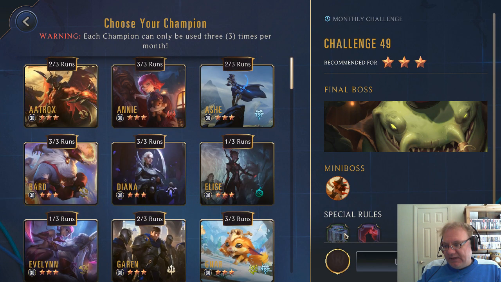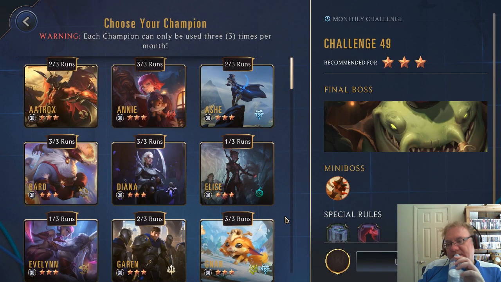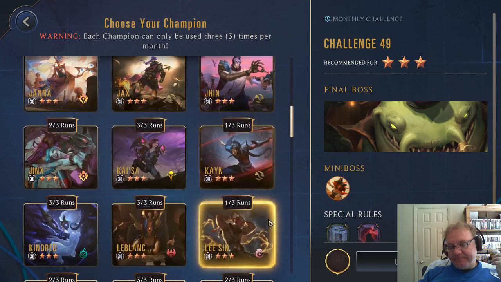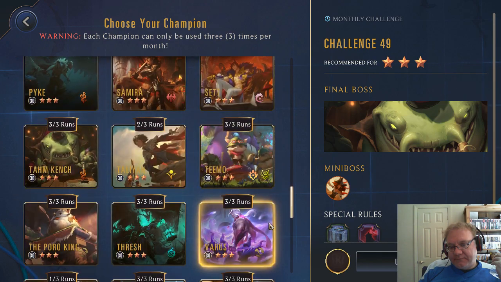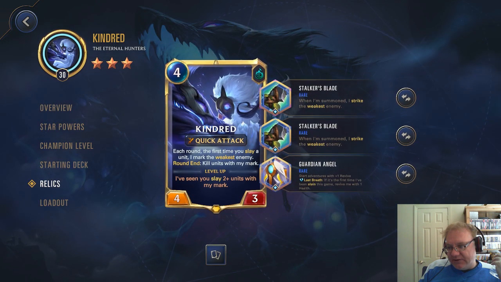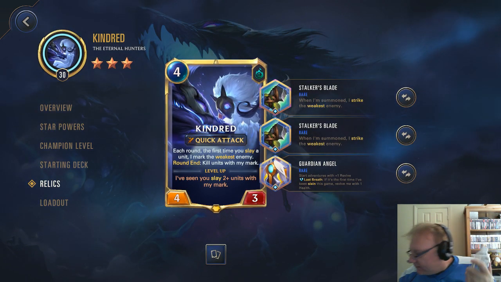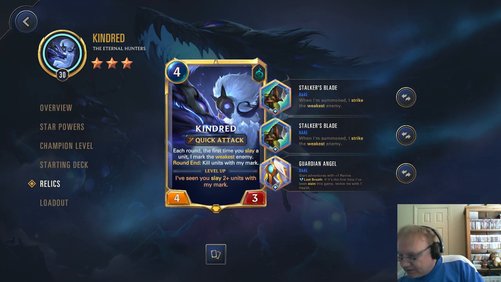Okay, it's Tom Kench, MF, with Hextech, Suffer. Well, I'm still mad about that loss, so we're going to Kindred them. Yep. It's just going to be Kindred with good old GA double stalkers.